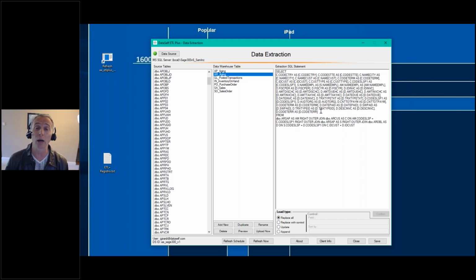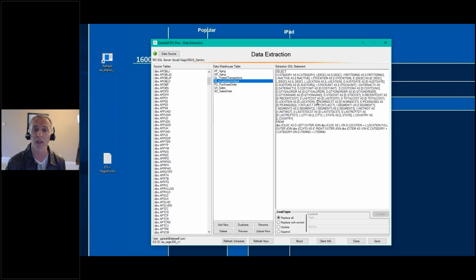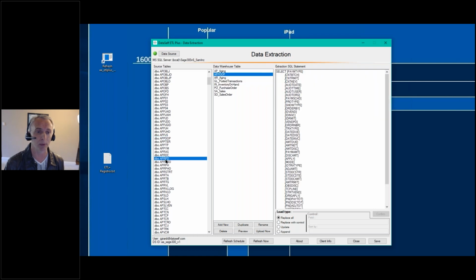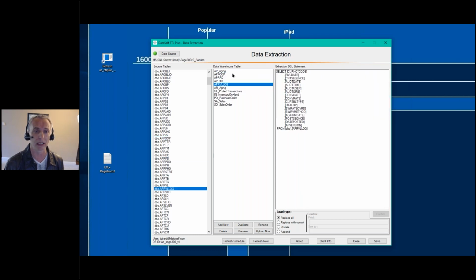If you know how to edit SQL statements, you can go crazy here. You can write anything. You can do unions. You can do groupings. You just add new fields to these SQL statements. Once you add them, you just save. And you can add more tables. Hey, I want to add some more tables. You just add tables to your data extraction, whatever you want. It's just a very standard framework.